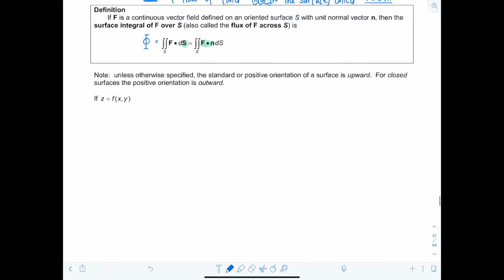Okay, now, if your surface is a function of x and y, what do you do? Well, you could just set it to 0, so z minus f of x, y equals 0. And then your normal vector to the surface would have components negative partial with respect to x, negative partial with respect to y, positive 1. This would be upward, this normal, since the z component is positive.